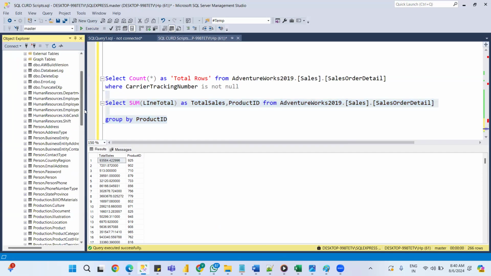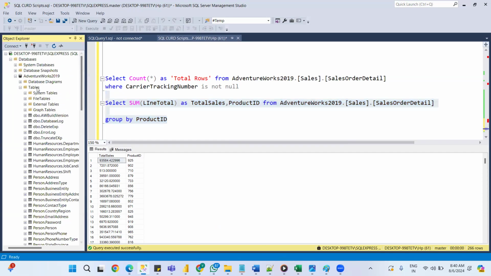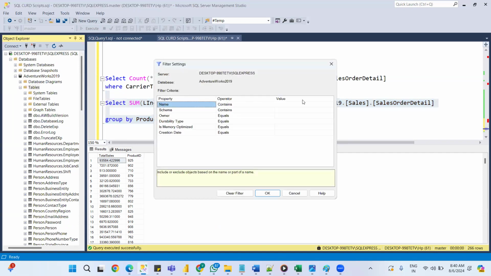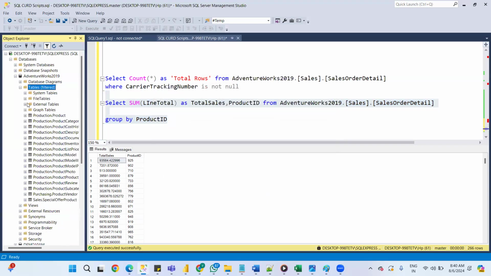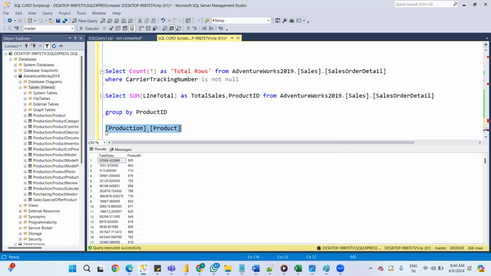Many tables come up, so we can filter the product-related tables. See, Production.Product is the table. Now select star from it.